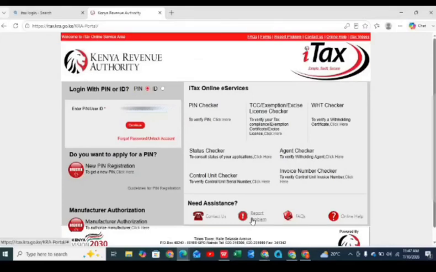I would like to walk you through how you can file for tax amnesty in case you have zero outstanding principal tax. This usually occurs when you have penalties and fines originating from late filing of returns, like late filing of your VAT, your nil returns, or your income tax return.